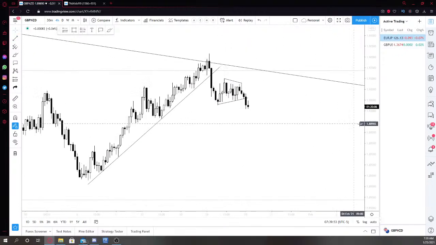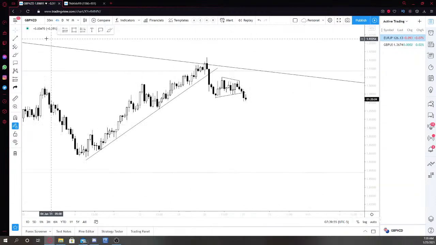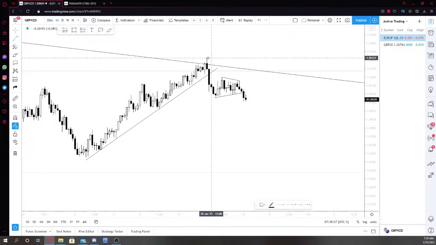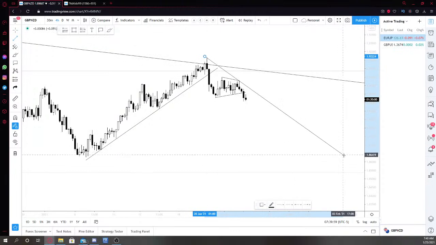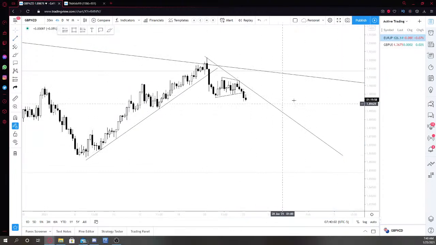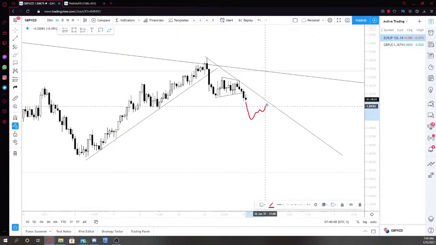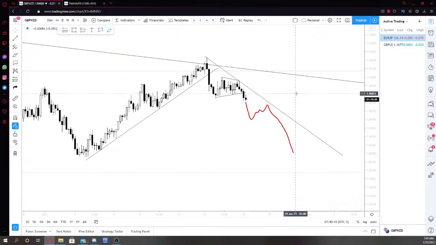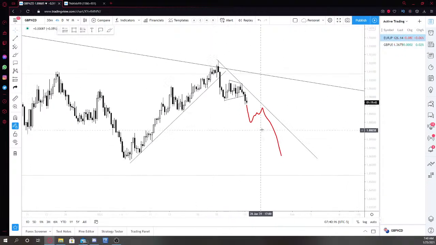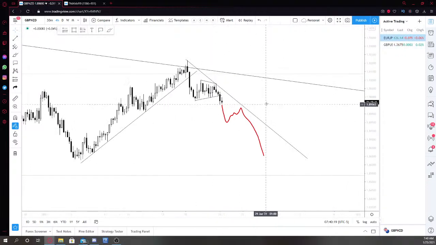All right, so here we've got that impulse, we've got this correction, and we're looking for price to continue down. Now after this push, we have a downtrend there, and then we'll look for another correction after this point. All right, so this is why GN is my favorite pair. The moves are so seamless, at least to my eyes.